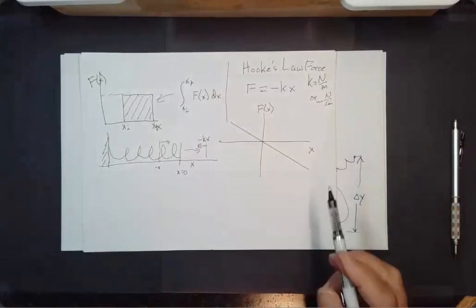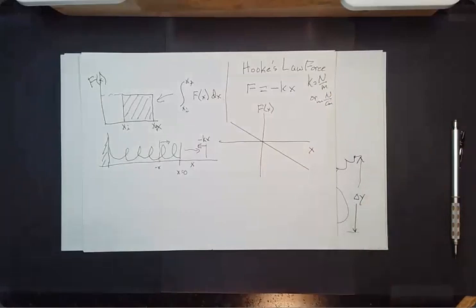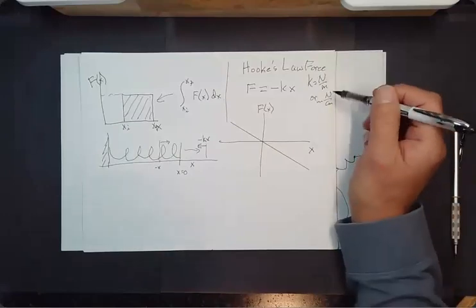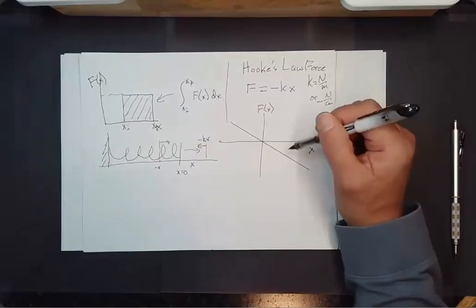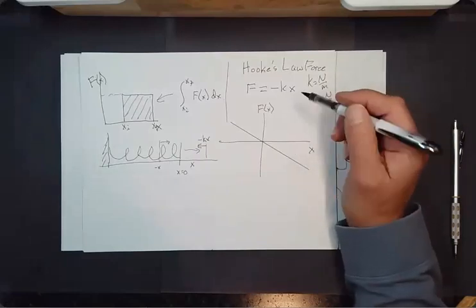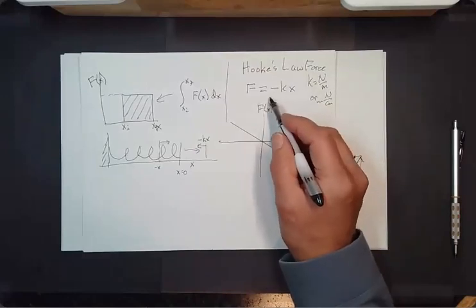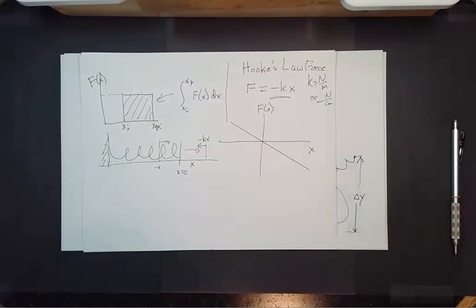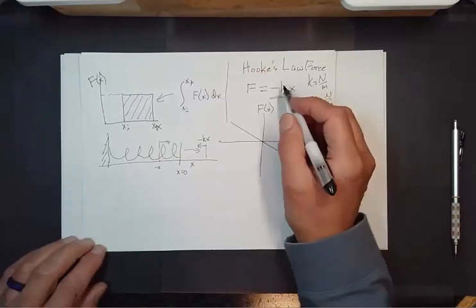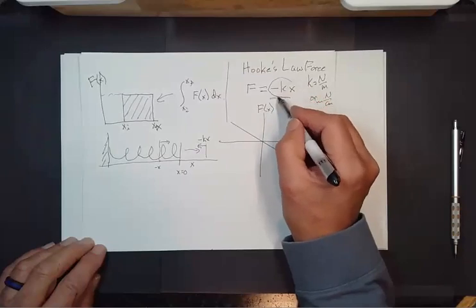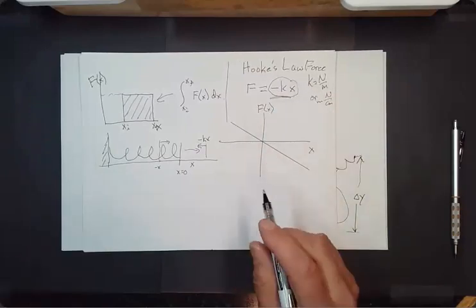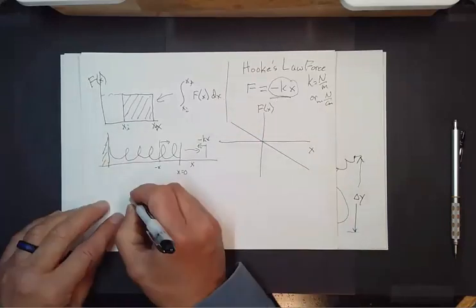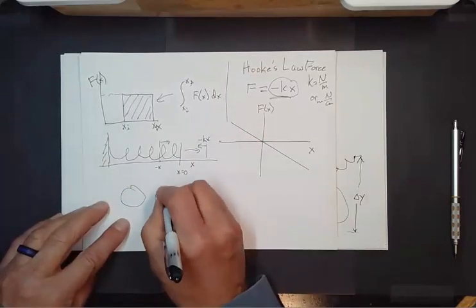And we'll do an experiment probably next quarter where we'll measure the spring constant of some springs that we have at school. And it turns out there's some interesting things that happen when you have a force of this type. You might think, well, whoopee, springs, not that big a deal. But it turns out that a lot of forces in nature for small changes in a distance will behave this way.